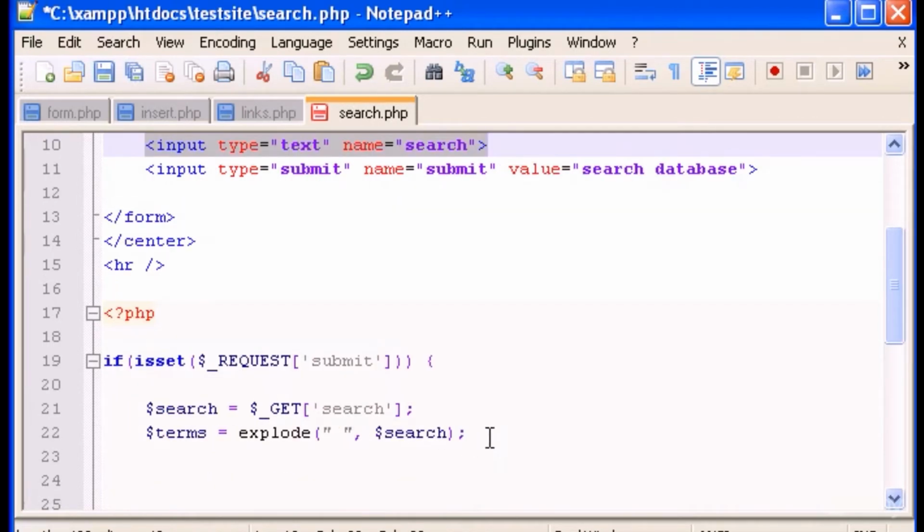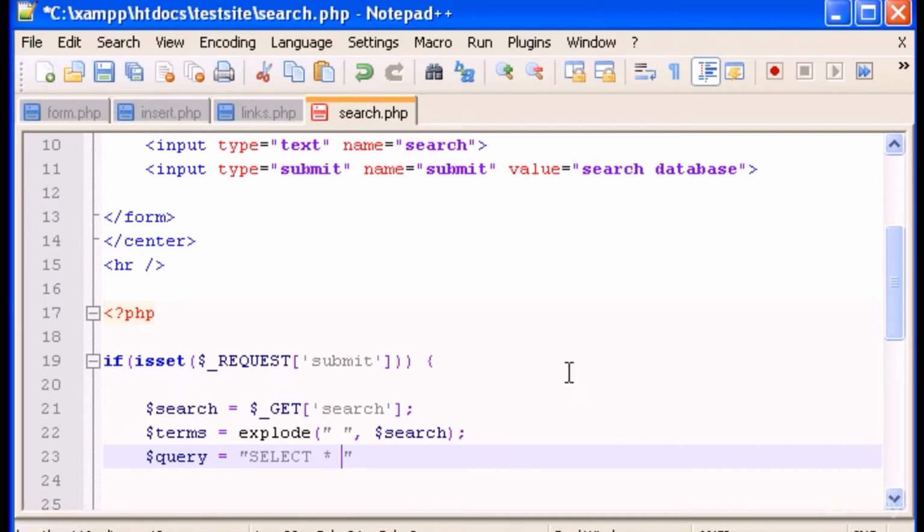Okay, so the next variable is query equals, and in here let's type the basic select syntax to choose the values of the database, which is select all. This star symbol means all.